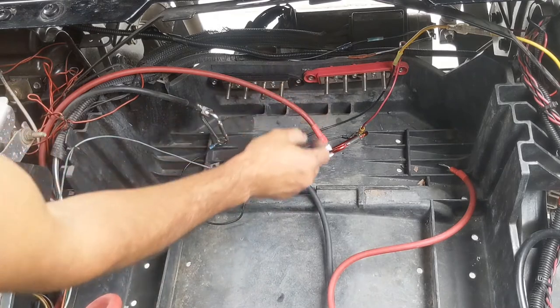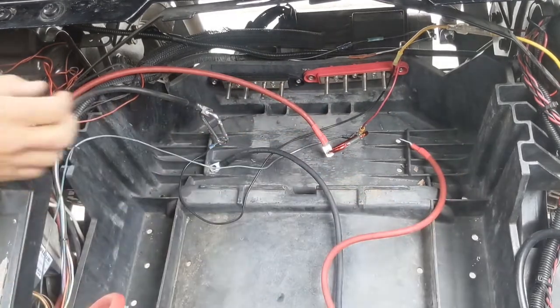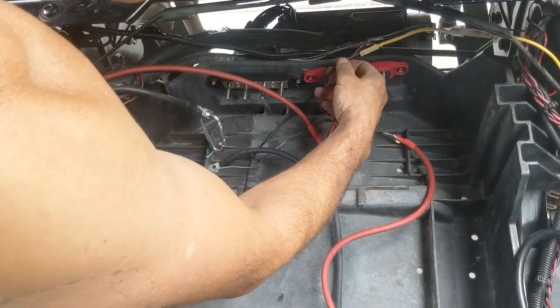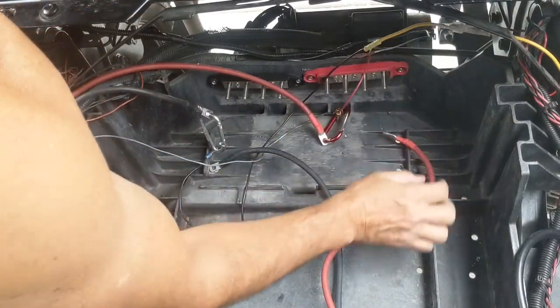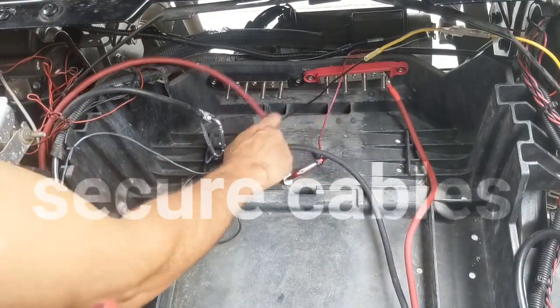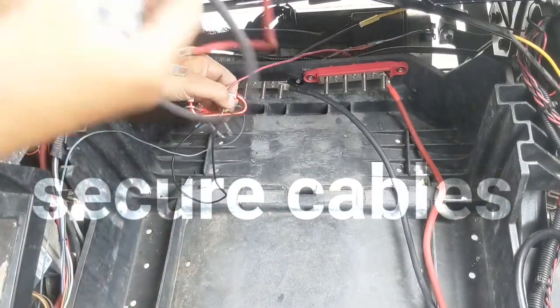So get your bus bars lined up and let's start connecting our parallel cables. And we will fast forward through this part here so that we can just save some time and show you how to do that. So here we go. Facing up.